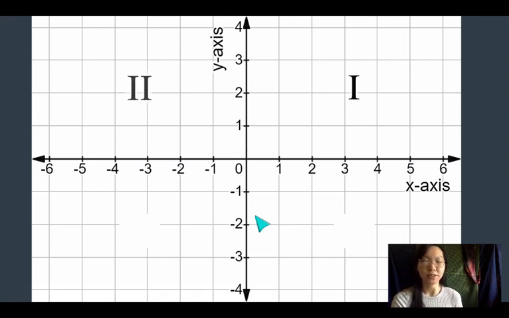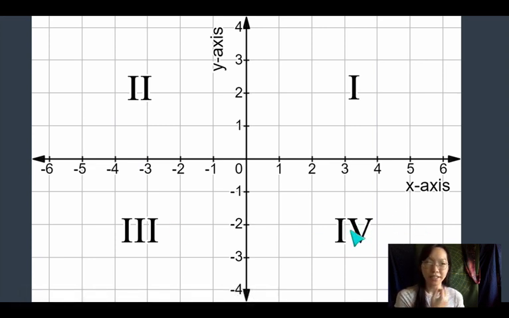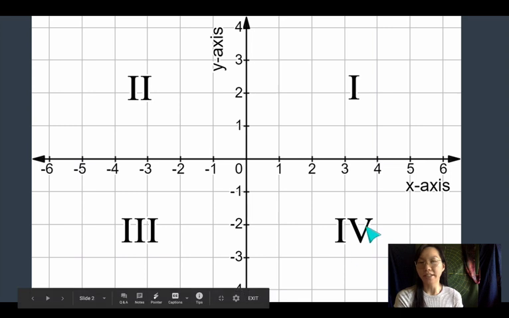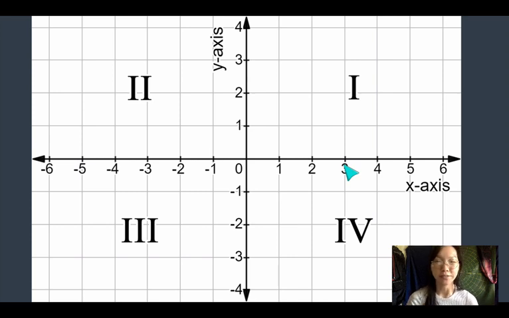Also, it's good to know in the coordinate plane we have 4 quadrants. Notice this is quadrant 1, this is quadrant 2, this is quadrant 3, and this is quadrant 4. The reason why they do that is because in the unit circle, they actually have the angle starting here in the bottom of quadrant 1, and then angles will be going around this way towards quadrant 2, then quadrant 3, and then quadrant 4. So things basically taught in algebra are because of the unit circle in pre-calculus. You're doing great so far, so keep going.